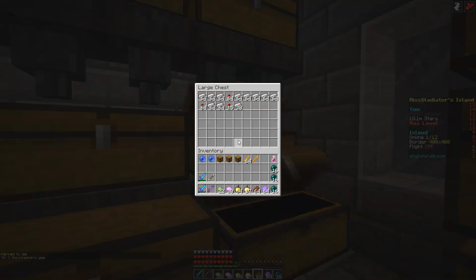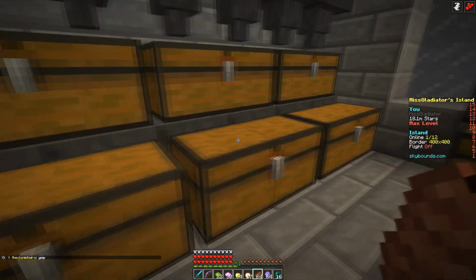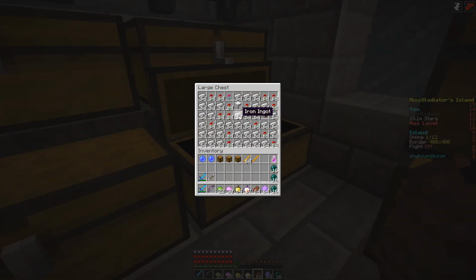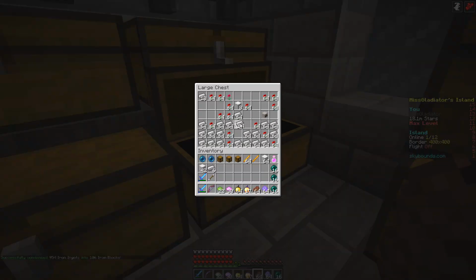Down here we've got tons and tons of iron. Lots of it. So I figure we'll start condensing it and we're going to sell it really quickly so that we can make some more money. I'm at 18 mil. I'm trying to get to 20 just to make life a little easier for us so we can buy stuff and do whatever we want to do.